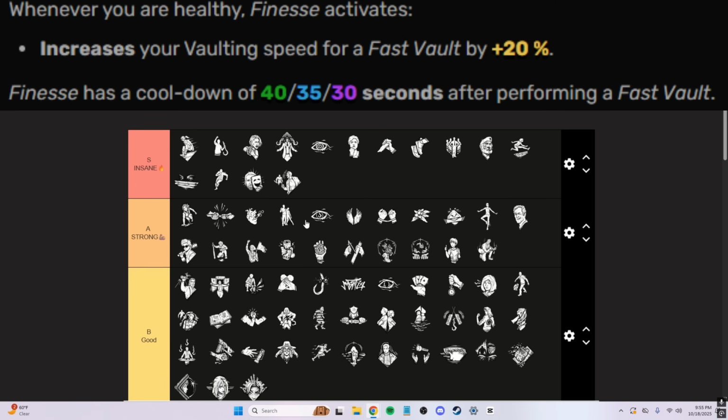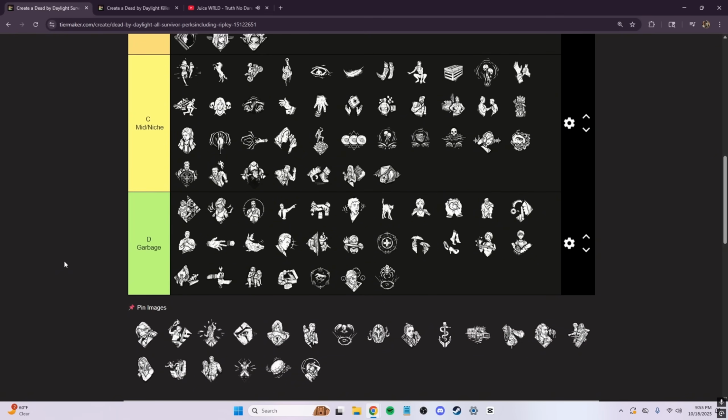Like, I dread playing M1 killers because of the pallet density update and Finesse. Those are the main two reasons that I don't like playing killer. I mean, I'm a survivor main anyways. I mean both sides. Hardened?